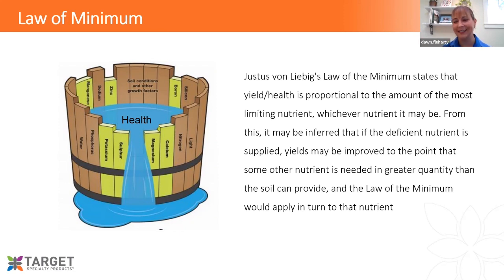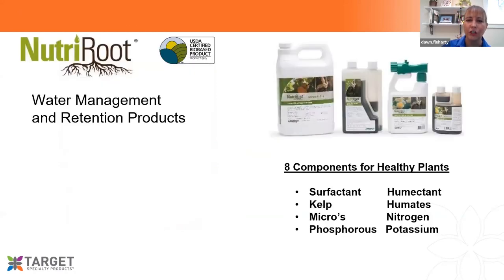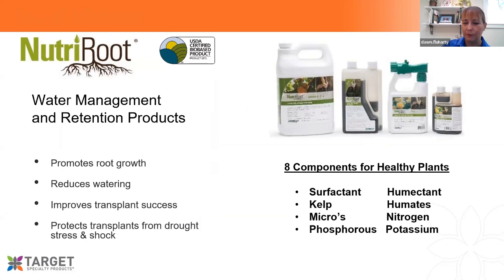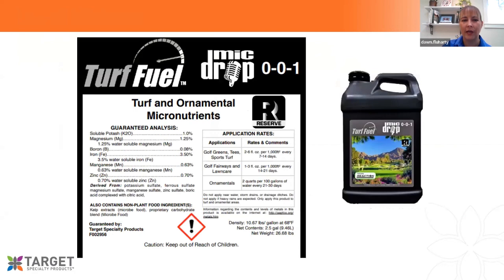It was like, okay, so we found out that was our issue. The tree wanted to stimulate, it wanted to protect itself. It just didn't have the ability to, it was lacking the nutrients to do it. So a lot of times we use things like NutriRoot because it's got micronutrients in it. It's also got kelp and humates and humectants to help hold it in the root zone. So that's a good option to add in when you're doing those applications.